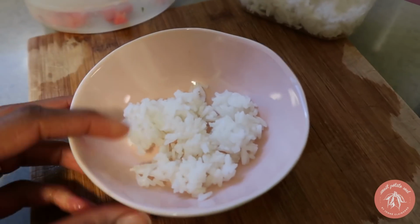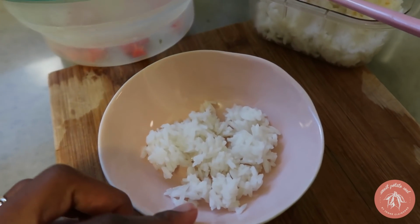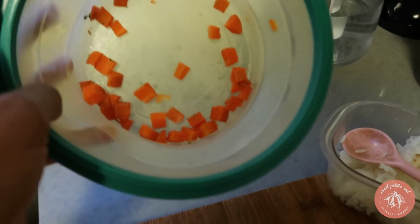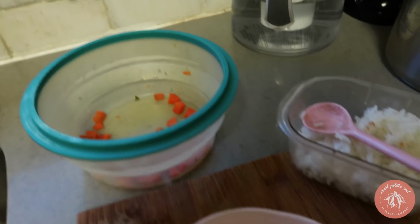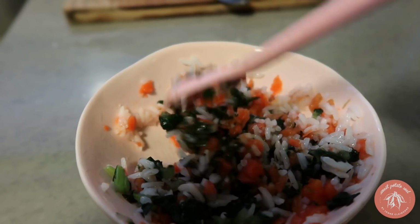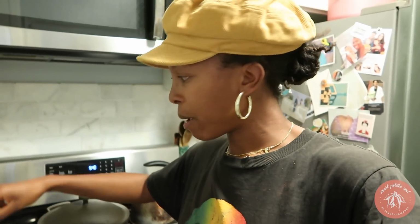Okay, so we're really taking advantage of leftovers. I'm gonna do some white rice for Baby, some leftover steamed carrots, like all of this. I know. Can you believe I actually put this big thing with these few carrots in the refrigerator? And those greens. Maybe we'll do a little healthy fat too because she didn't have any earlier. I think I'll put a little avocado in here. These greens that I made for Baby, try not to eat it all because we made it for her.